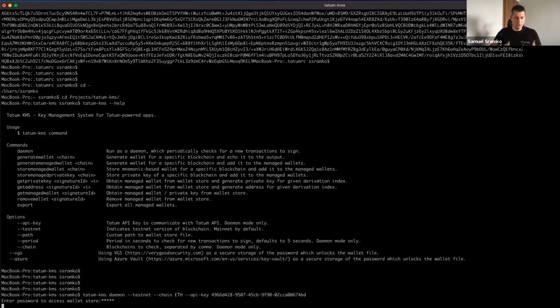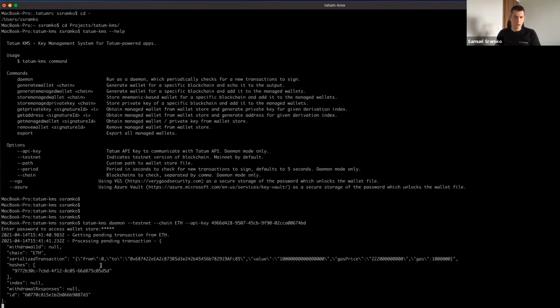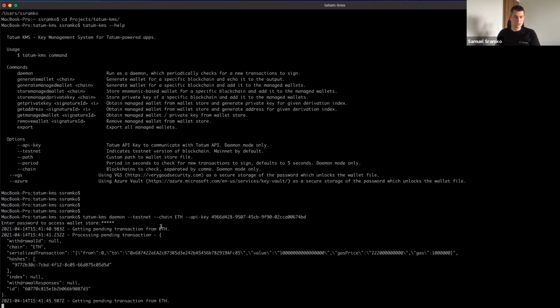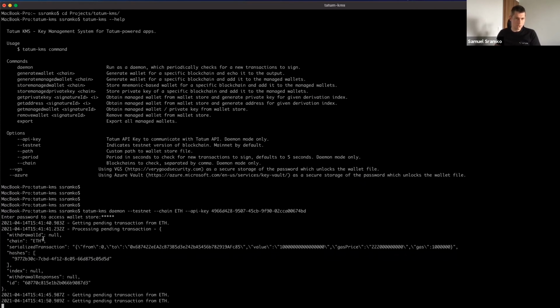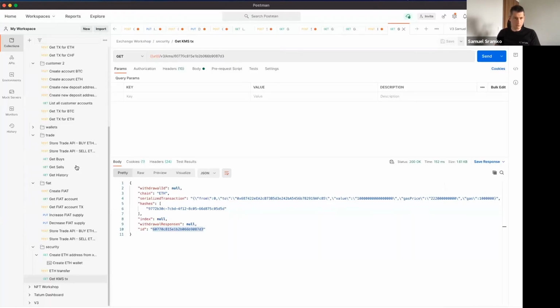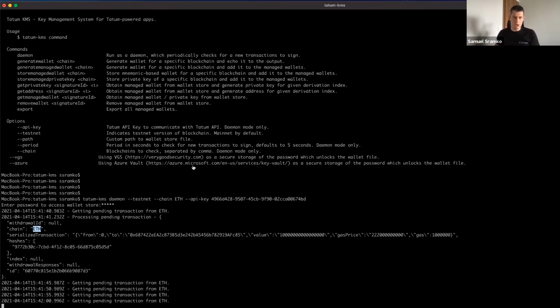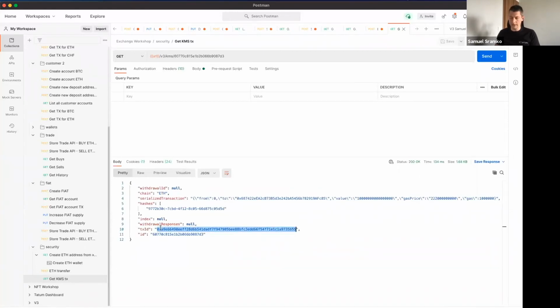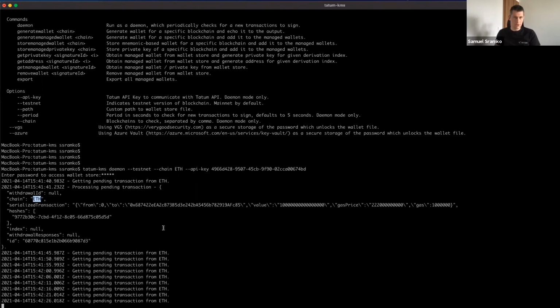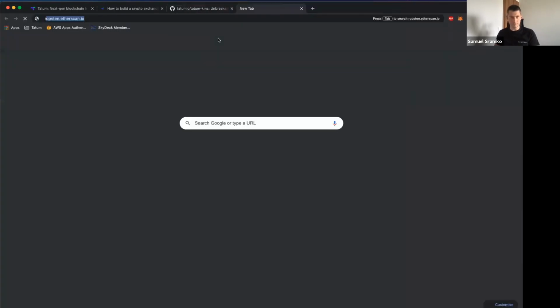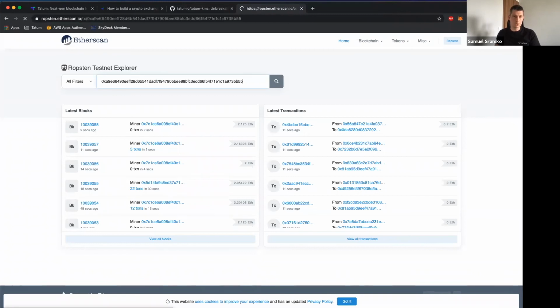And right now the daemon will periodically check every 5 seconds, that's the default, if there is a new pending transaction for signing. It detected that there is a pending transaction, the one we sent and the one we were checking here, and it just got it and processed it. Now we can check in the detail of the transaction if there is a transaction ID, and there is one. So the KMS just signed the transaction, broadcasted it to the blockchain, and updated the transaction status inside Tatum. So this transaction, which has a transaction ID, will not be fetched again. And we can check on the blockchain if the transaction is successful or not. I hope it is. And it is.